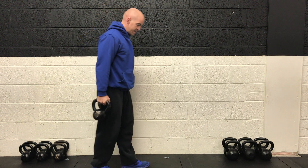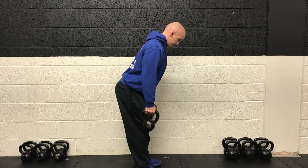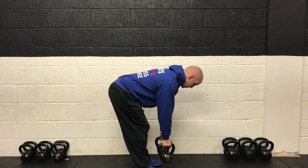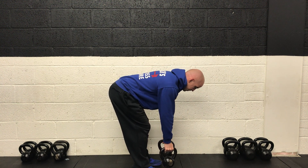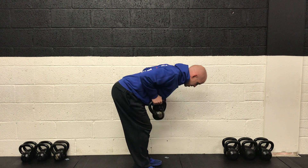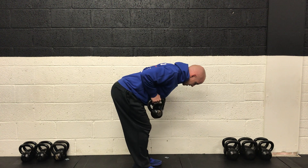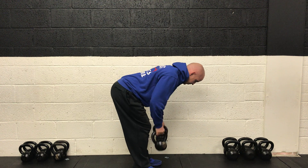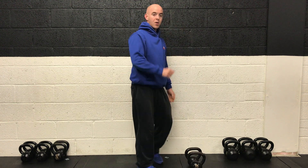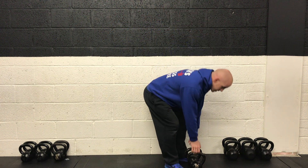Two, one, and rest — take a little breather, 15 seconds. Grab your weights, stick the butt out behind, pivot over the hips, and we're pulling the weight straight up, straight down. Ready? Five, two, one, and off we go — squeezing the shoulder blades in together as you draw the weights up and into the ribcage. 30 seconds on the rows. Coming up on halfway — that'll be our push and our pull done, then we're on to legs. 10 more seconds of rows.